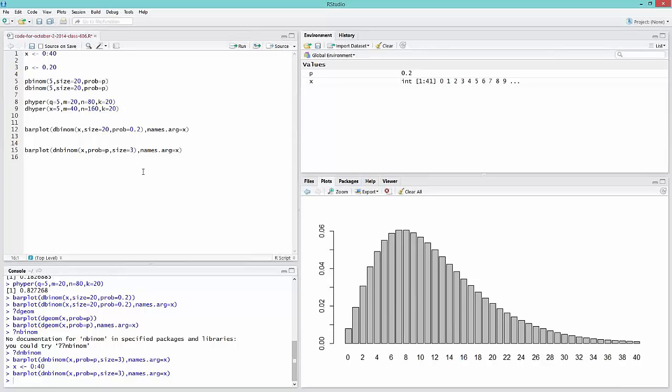So I would encourage you to play with these different distributions, and the problems in the book give you a chance to do that. So let me pull up the module and we'll talk just a little bit about that. I have to log in again probably. Let me find it here.